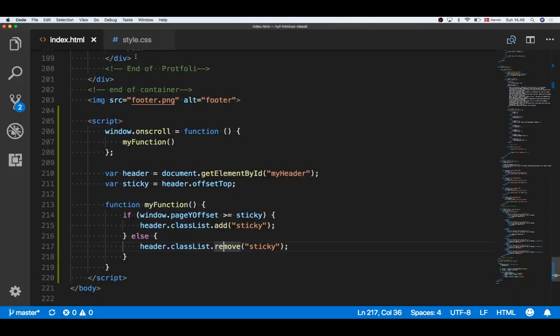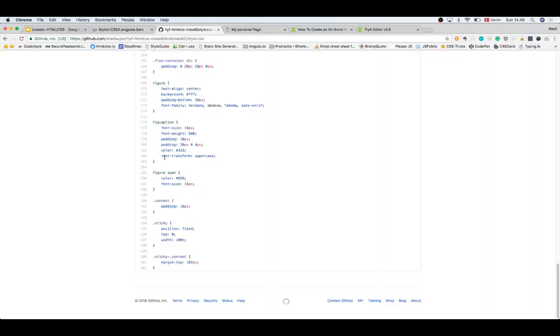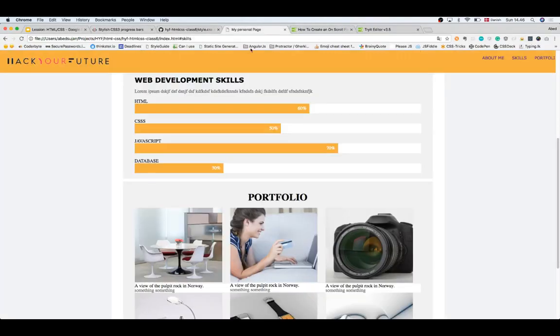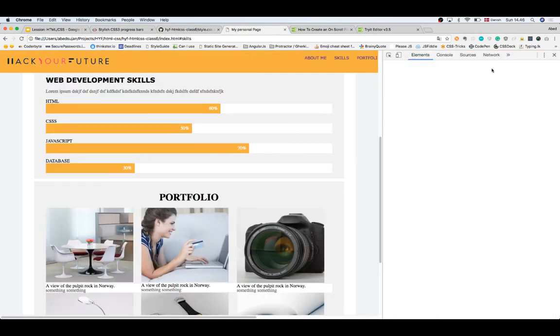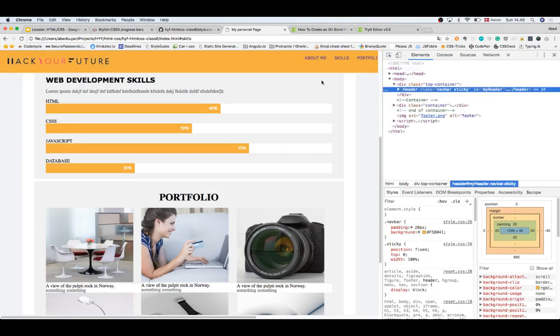Okay. See here. So I'm again opening the debugging window to see what my sticky header has, and why it's overlapping my content.